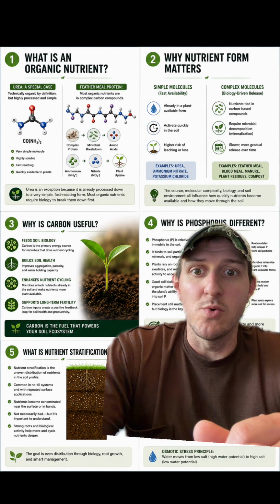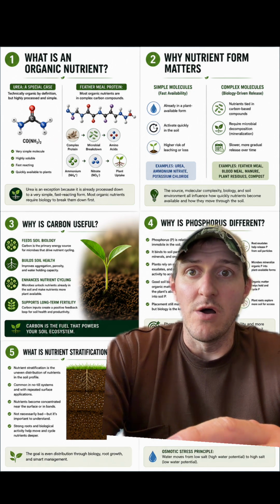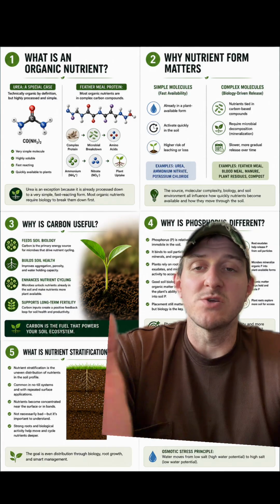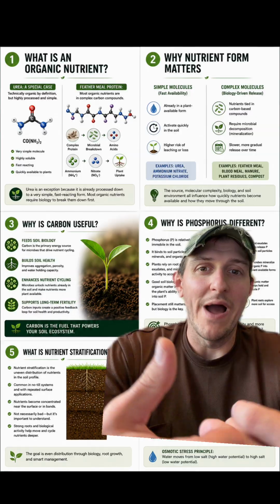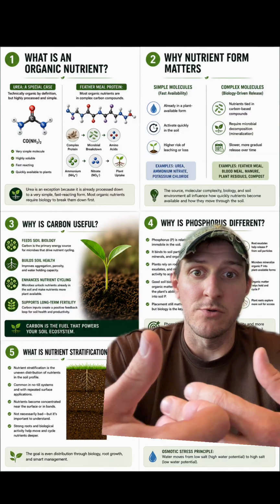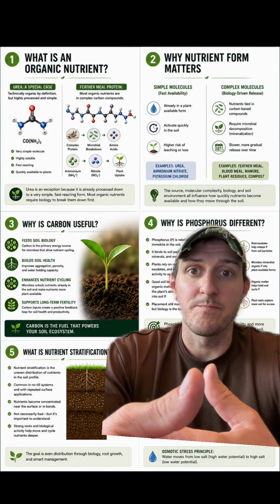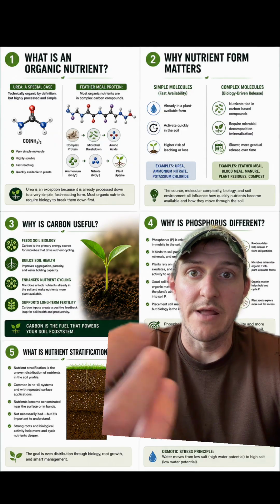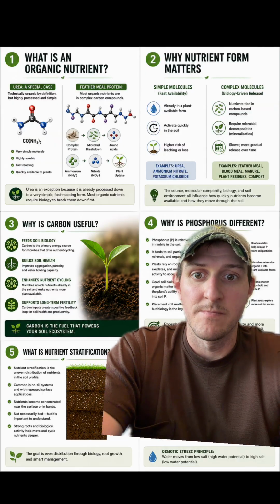So that led me to want to dive into this 6 slide little overview of what really is an organic nutrient? Why do nutrient forms matter? And why does that matter when we're talking about, say, no-till nurture or manure versus, say, a synthetic addition like potassium chloride or ammonium sulfate or ammonium nitrate or something of that nature.